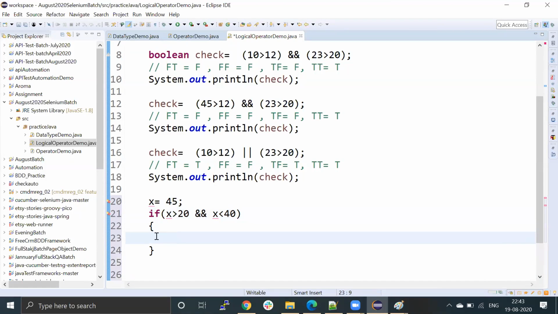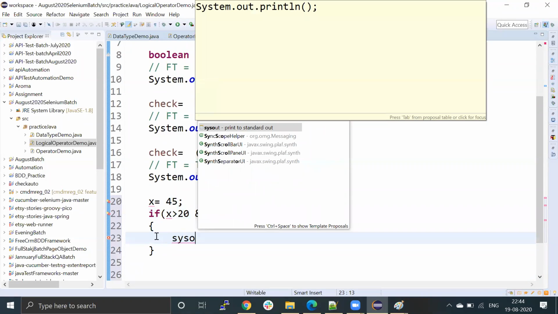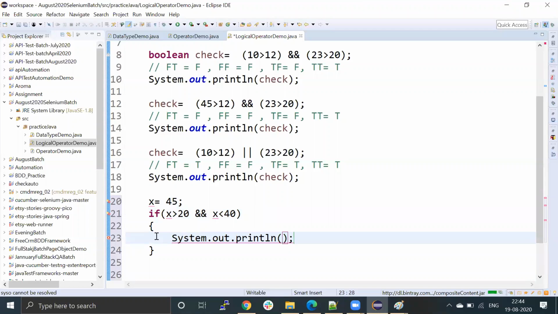There is a shortcut. You can type SYSO and then press Control Space. Once you do that, it will show you a lot of options. The first option is sysout. Just hit enter, and this will give you System.out.println.